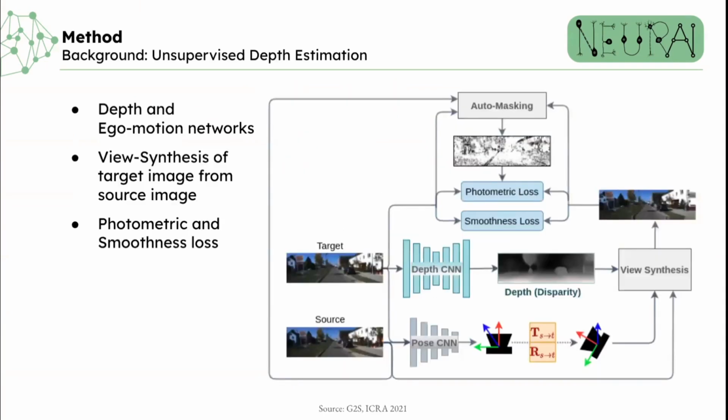With the CUDE framework, different methods can be devised for continual learning of unsupervised monocular depth estimation. Many state-of-the-art monocular depth estimation methods simultaneously train monocular depth and ego motion networks on consecutive images from videos. The estimated depth and ego motion is used to reconstruct the target image from neighboring source image using perspective projection transform. This requires knowledge of camera intrinsics, but can also be learned along with the depth and ego motion if unknown. Photometric and smoothness losses are applied between the synthesized and original target images, usually while masking some pixels that violate camera motion assumptions.